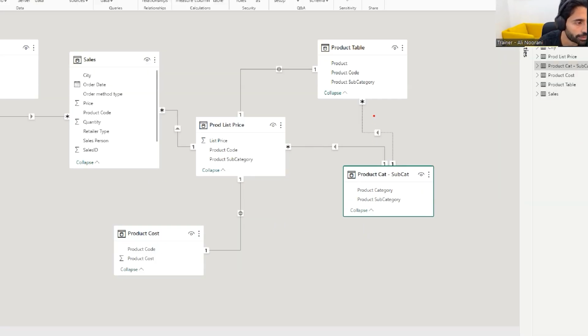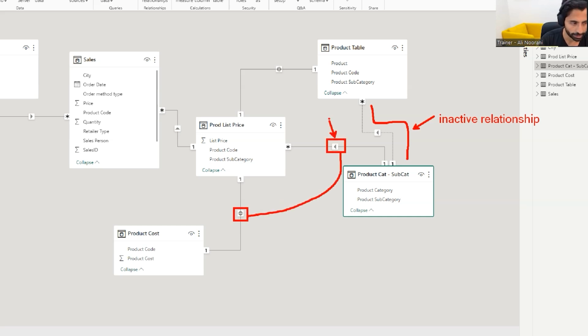First thing is, see, there's this dotted line. I'm not sure if you have it or not. What is this thing? Just keep this inactive relationship in mind until tomorrow when we discuss it. This dotted line indicates an inactive relationship. Then I also want you to notice this versus this.